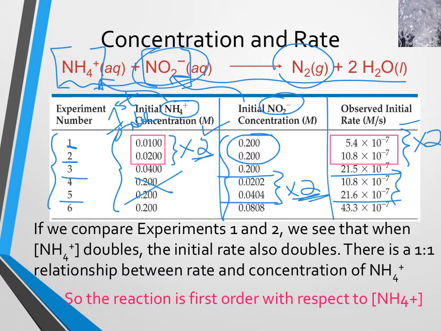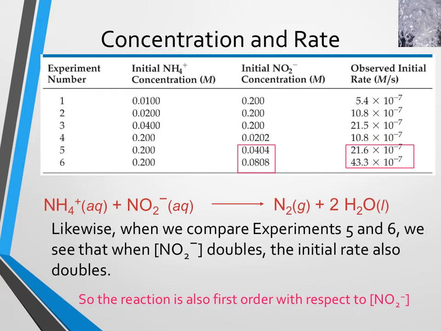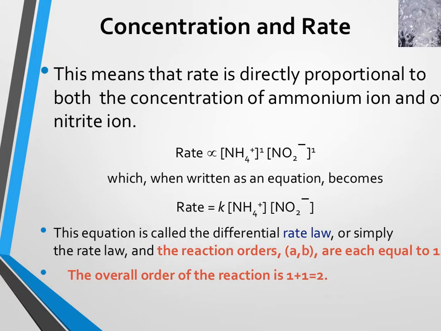So how do we write that in a rate law? The rate law would be rate equals, always write little k for a rate constant, and they're both first order. When they're first order, it's kind of assumed, so you don't really have to show the exponent, but I just wanted to demonstrate to you that it's there. And so this is the rate law for that reaction. If I were to ask you what is the overall order of reaction, remember you add the exponents together, so the overall order is 2.